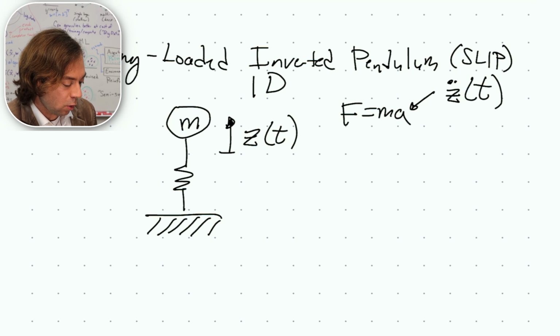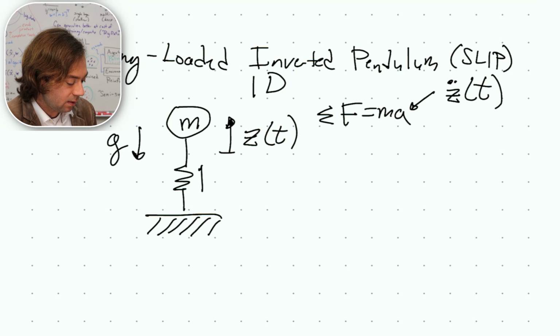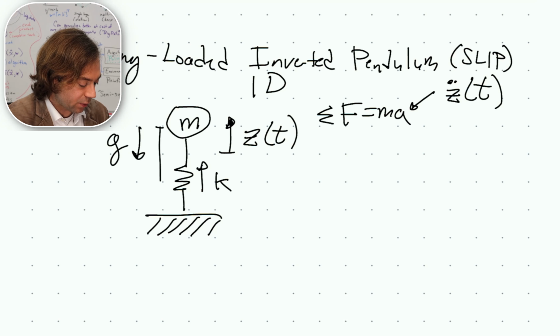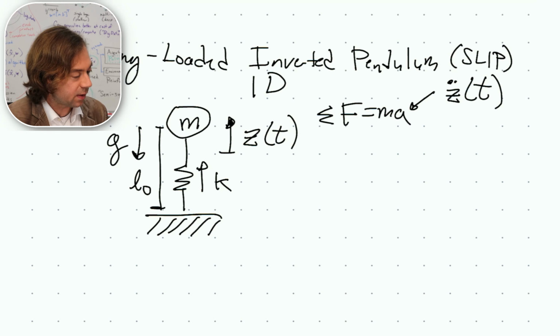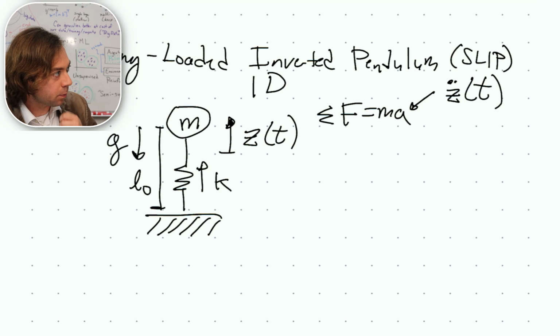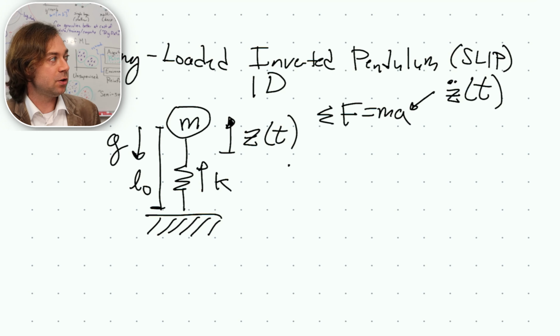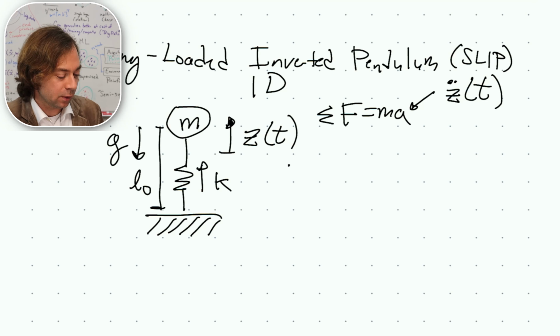And we're going to sum all of our forces. The only forces we're going to have are gravity and this spring force. And we're going to have some rest length of this spring, L0. You need a rest length for your spring. So here we're going to derive the equations of motion ourselves. It's not very hard. There are symbolic toolboxes that will do this for you if you have a complicated system, but here, for transparency, we're just going to derive it really quickly.